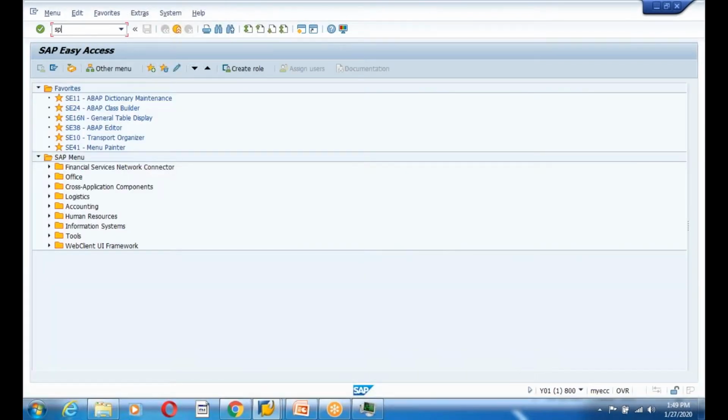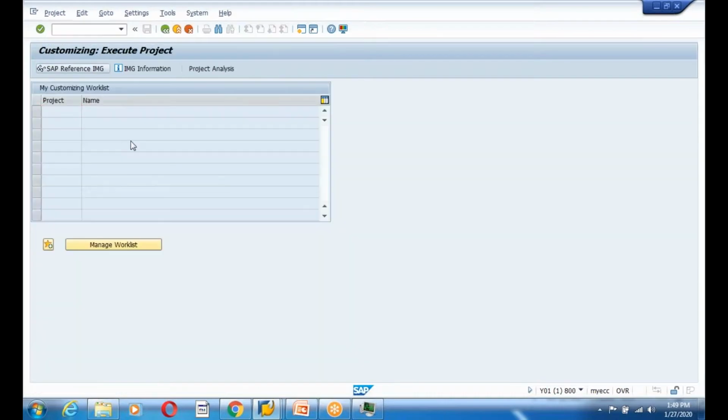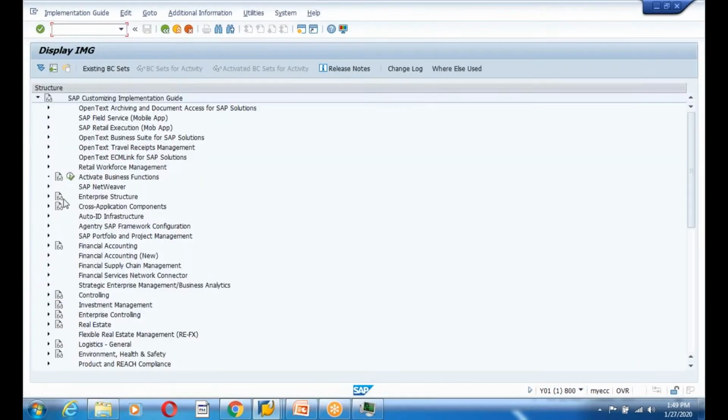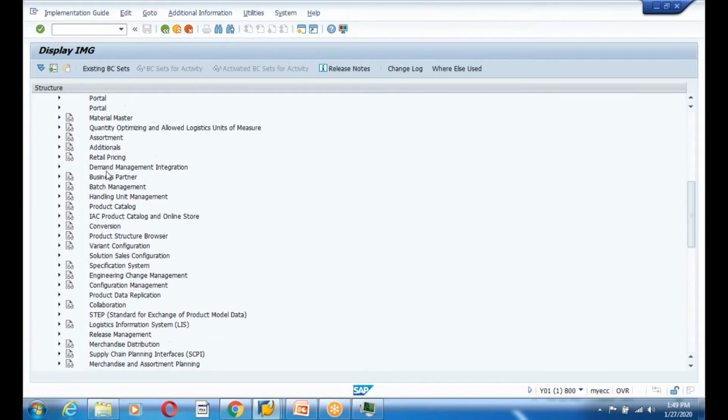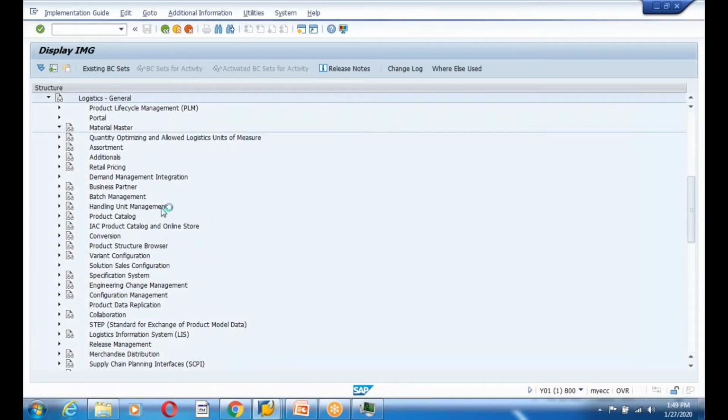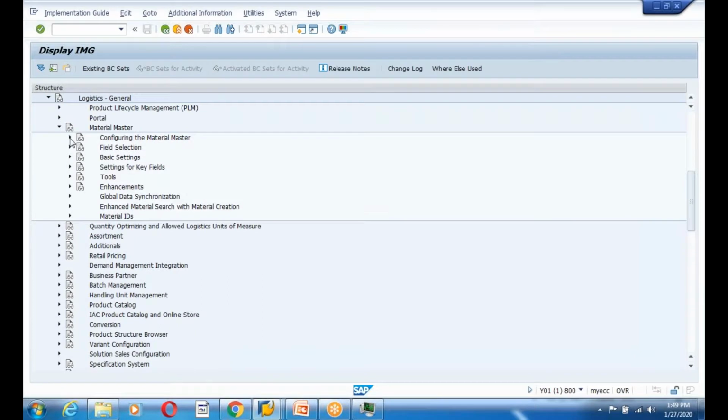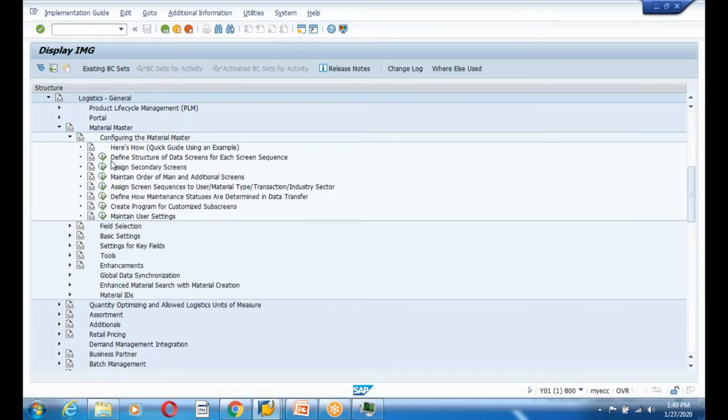Go to the Pro again. I need to change the screen to 2161. Logistic general, and go to the material master and configuration of material master. Define structures.